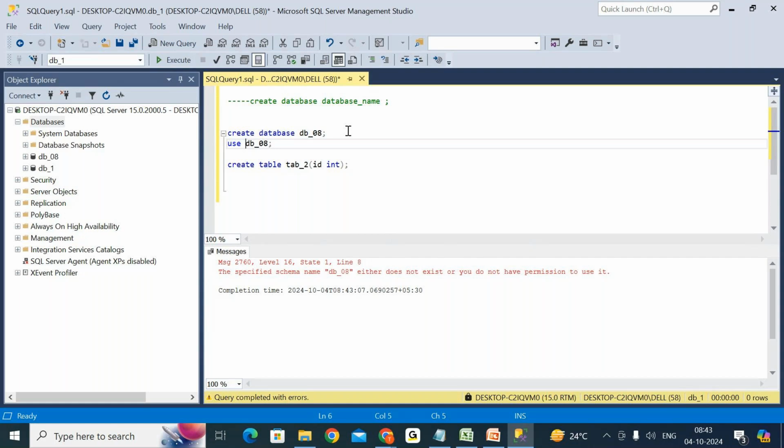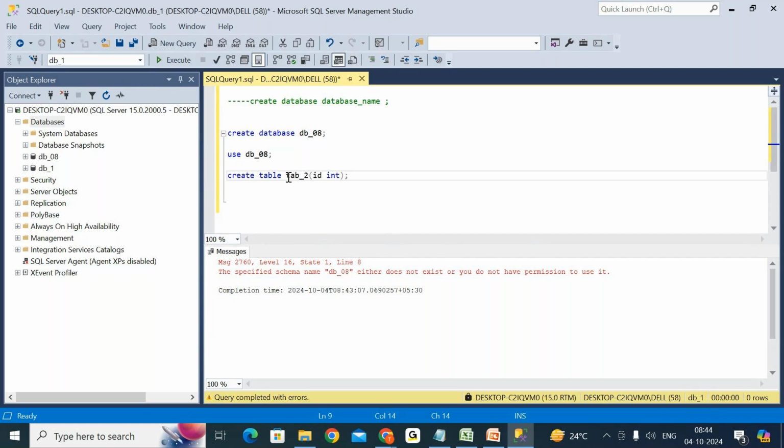command. So right now do this, but I'm sure you can't create a table by using a reference. If you want to select something, you can use database dot table name, that will work, but while creating it will not work. So I will tell you why it is not working.